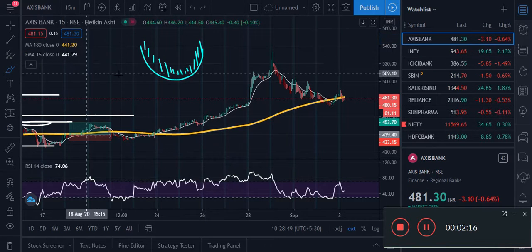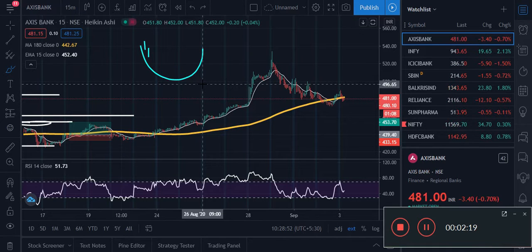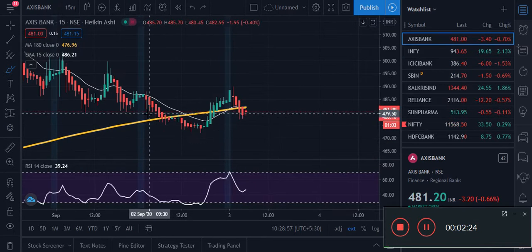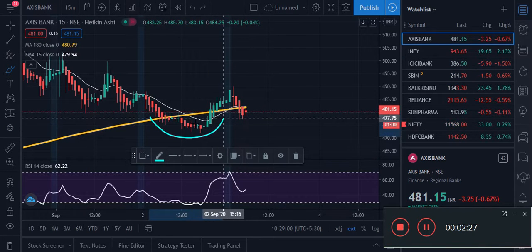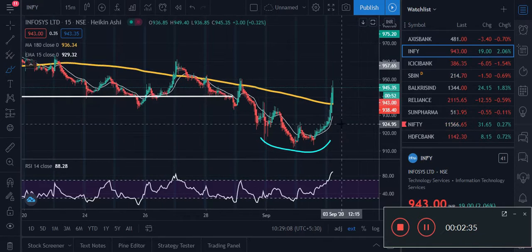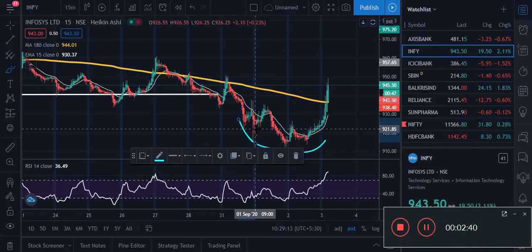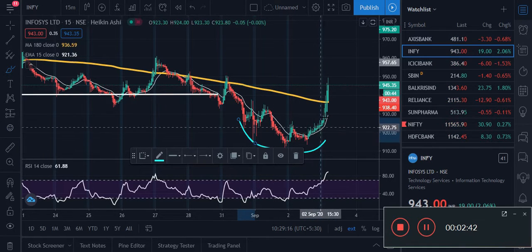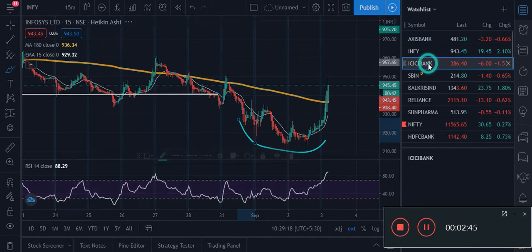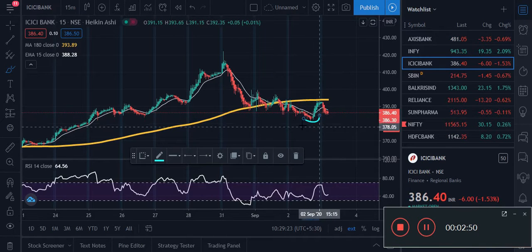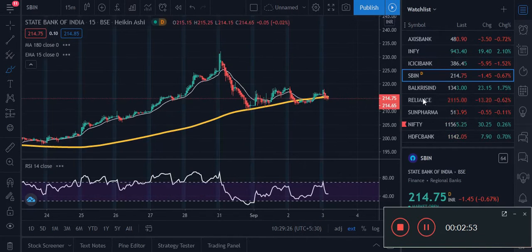Let me show you with examples how the cup and handle pattern works. Here, this is a very short form of a cup and handle that got rejected here and now it's trying to shoot up. That's just one of them. And when you see Infosys, this is a bigger chunk of it, where it came down, tried to reject, and suddenly shot up. Again, there was a small cup and handle here. You can see it's just too obvious.